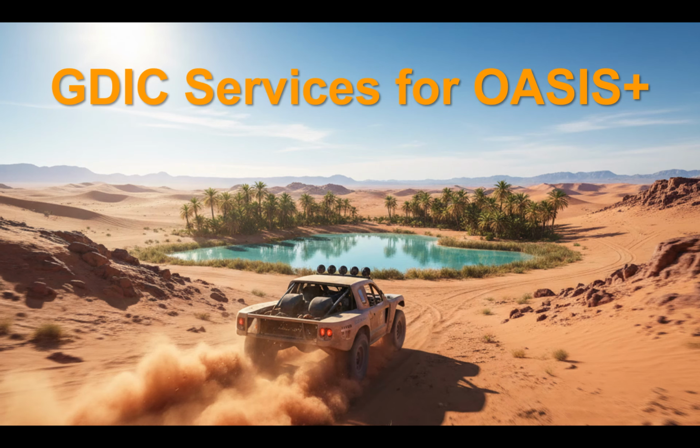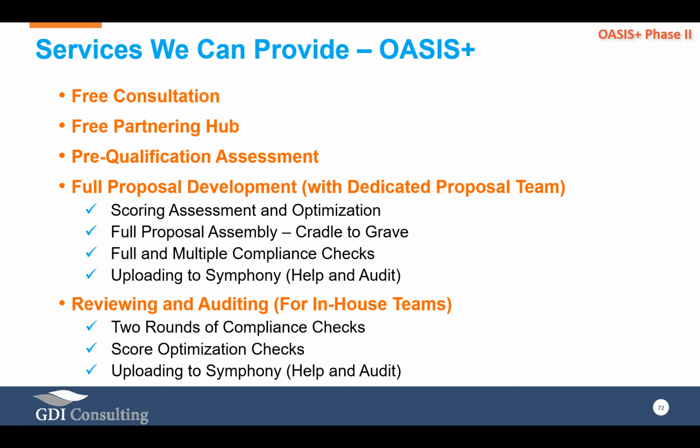So how can we help you on OASIS Plus? Here are the services we have. We have free consultation. We set up a time to call and we discuss and answer any questions you have. Free partnering hub, which I showed you, and you can go to the website, register, and then start finding teaming partners. Pre-qualification assessment. Again, I gave you the link, $490, so that you don't spend money on something when you don't have the minimum capabilities. Also, it gives you where your gaps are, so you know how to partner with others.